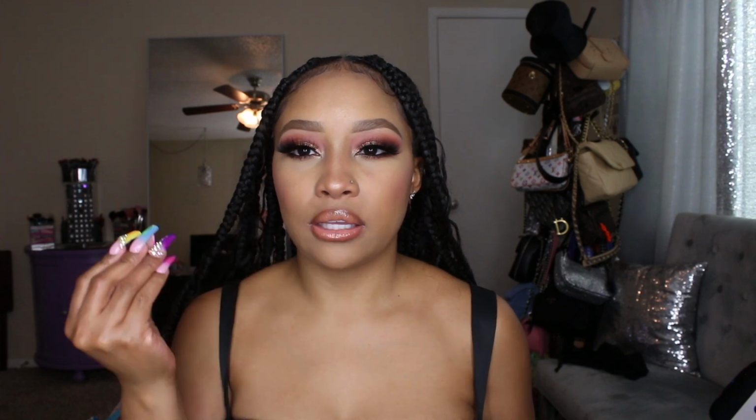And also, that's another thing I wanted to say with the lip glosses. They have a nice slip to them, and they're not sticky at all. So if you don't like sticky lip gloss, then you will definitely love these. Y'all know I like me a sticky thick gloss, but this one feels really nice on the lips. Like, this is something I could definitely throw on any day, even without having a lipstick and liner underneath.